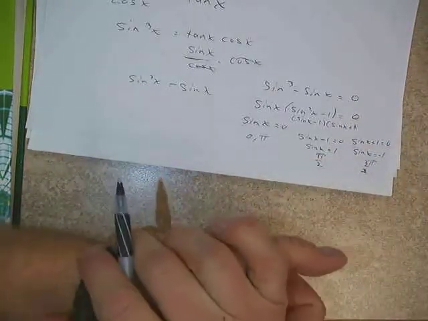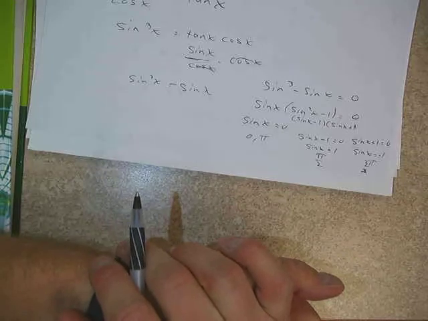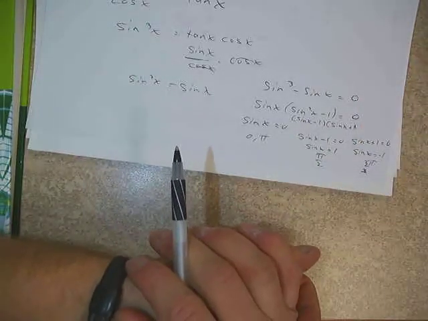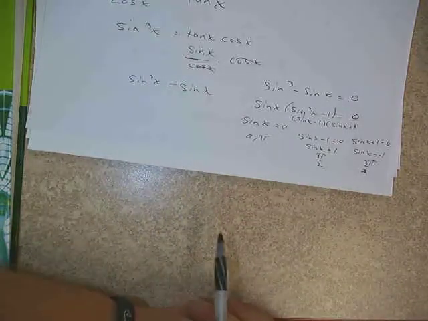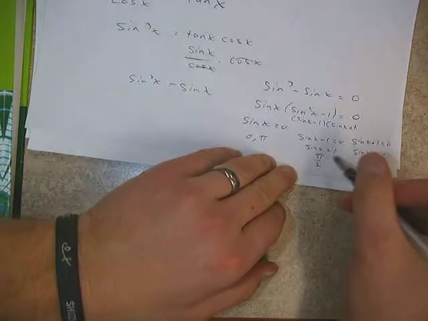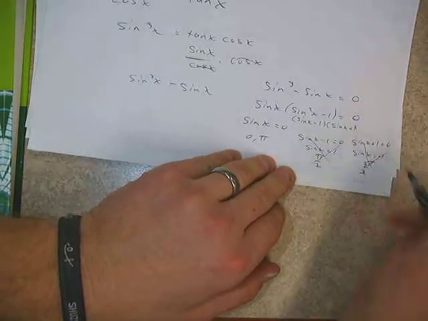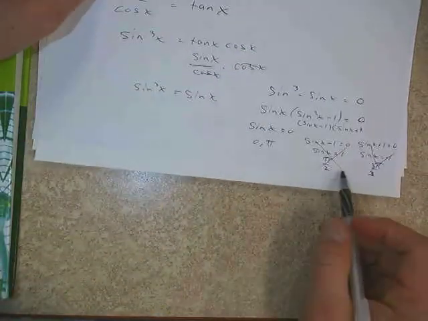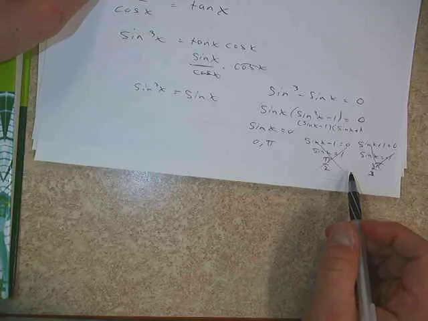And then what about this one? If I had sine x equals 1, sine x equals 1 at pi over 2, doesn't it? Sine x equals negative 1 at 3 pi over 2. But once again, when we do this, key element here is make sure we check these values and that they actually work. Because once we try to take those two and plug them back into the cosine on the bottom, we're going to get a 0 on the bottom situation, and that's going to give us a non-solution, isn't it?